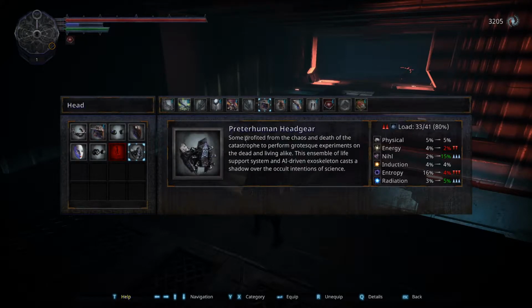Some profited from the chaos and death of the catastrophe to perform grotesque experiments on the dead and living alike. This ensemble of life support systems and AI-driven exoskeleton casts a shadow over the occult intentions of science.